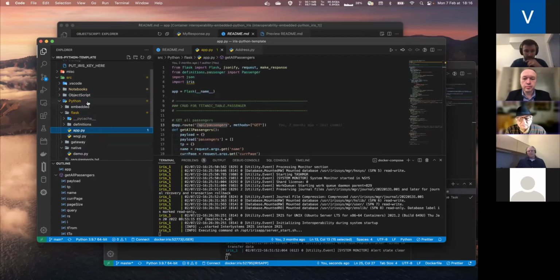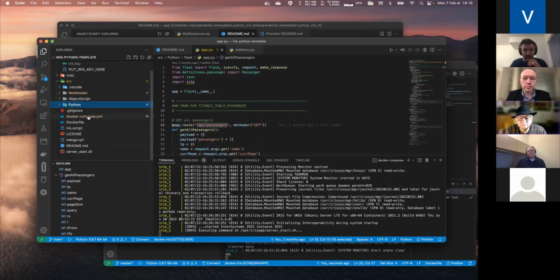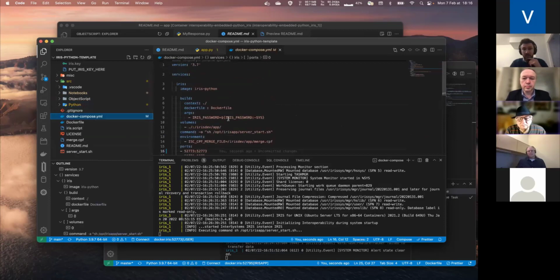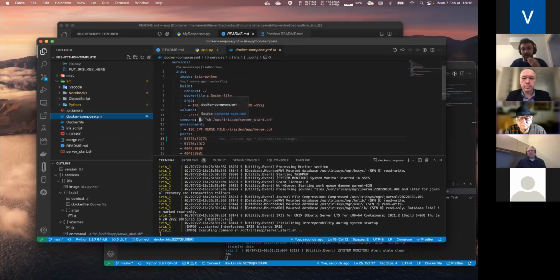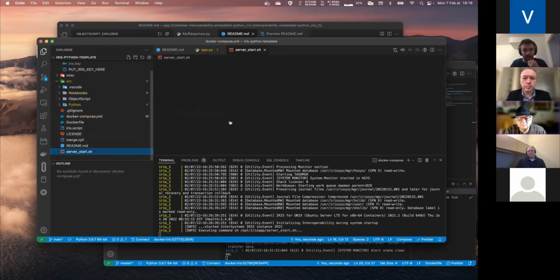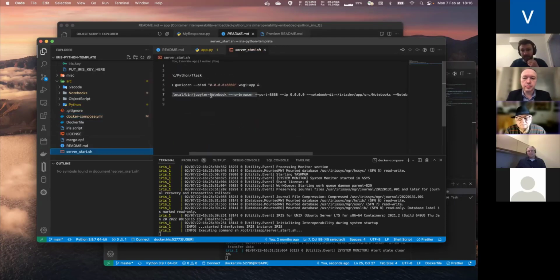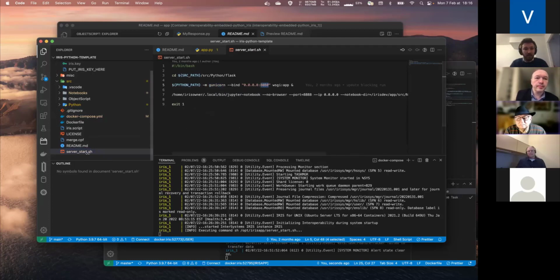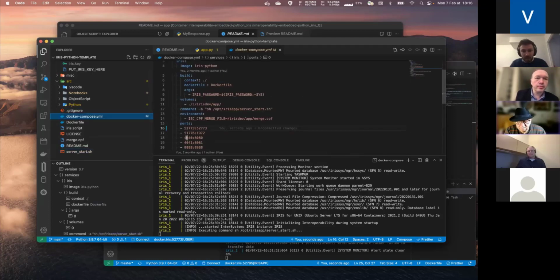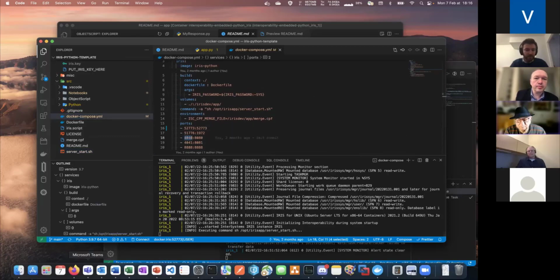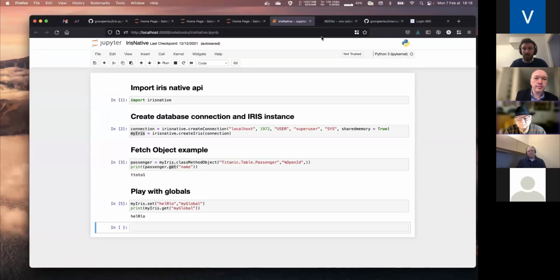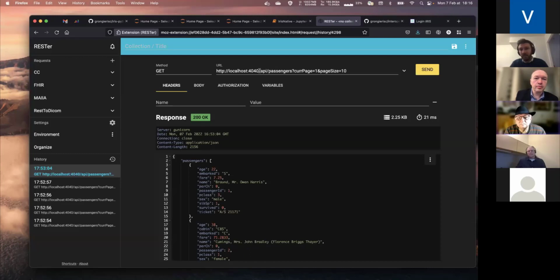How it works, in fact: when I launch the container, I start a shell script. This script starts up Gunicorn, which starts Flask. And now you can work with Flask. It's bound on 8080, and 8080 maps to 4040. And if I go there, it is 4040.